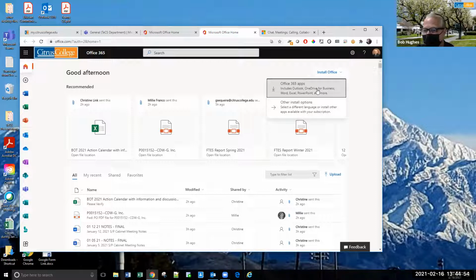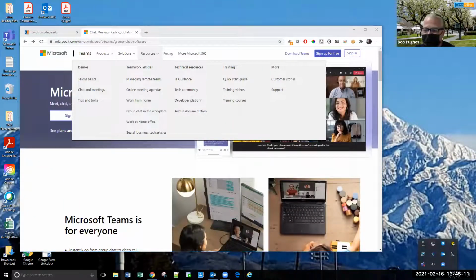One of the nice things about having Teams installed on your computer is that, down here in the bottom right-hand corner of my screen, I have a little icon. Let me close this so I don't get confused. You'll get an icon down here in your system tray for Teams.